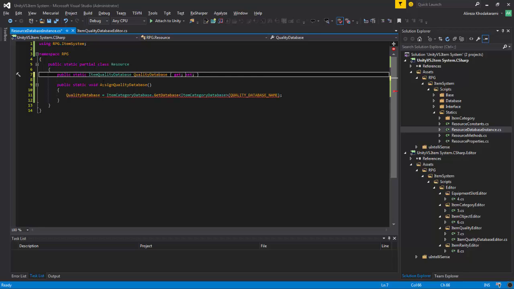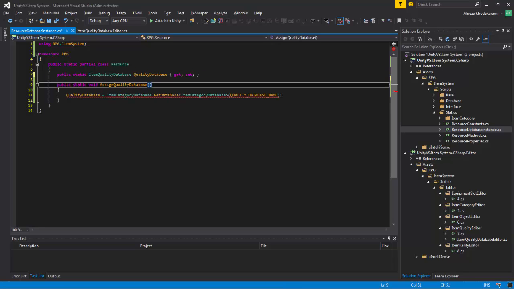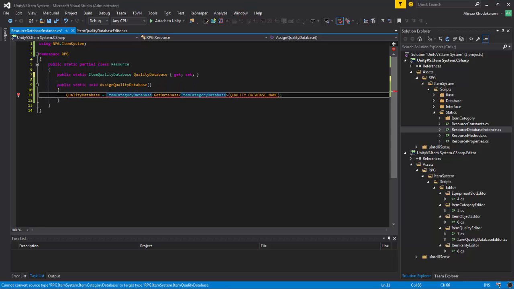Public static void QualityDatabase equals to ItemQualityDatabase.GetDatabase of QualityDatabaseName.